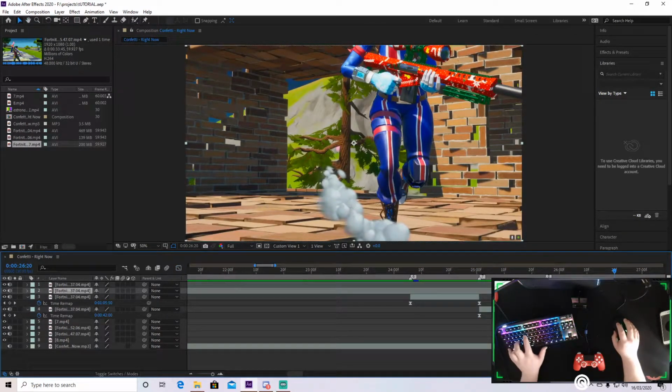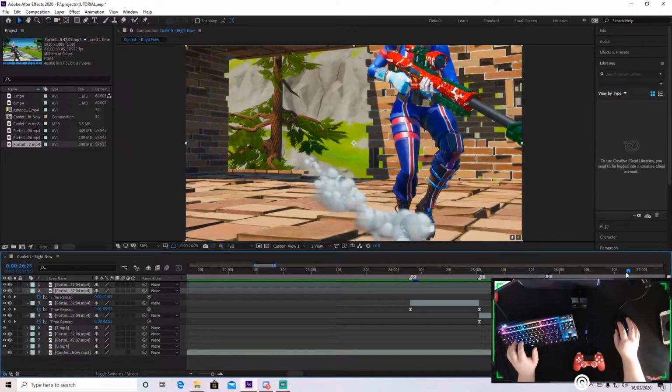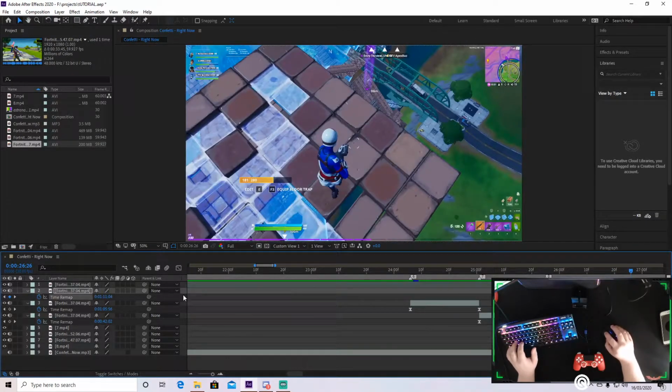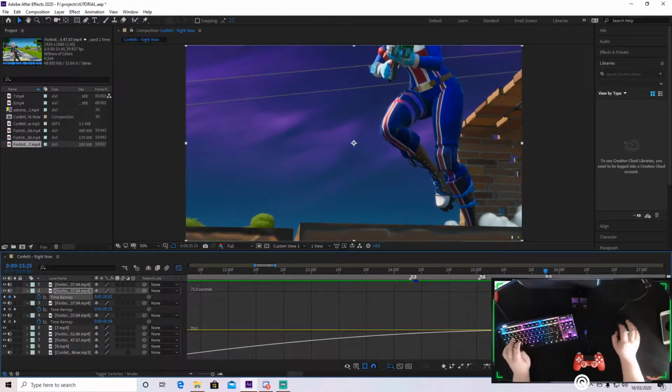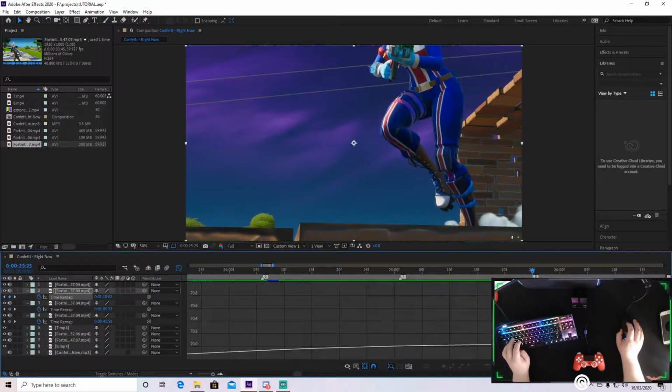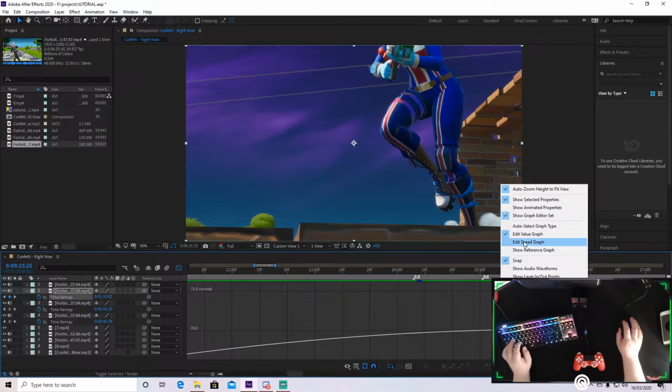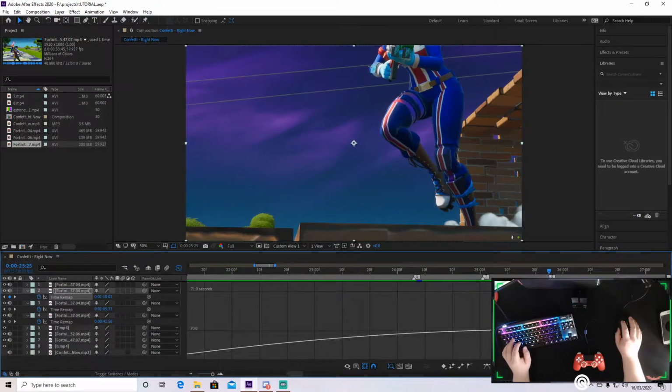This one didn't time remap, so add the bars at the ends. Press F9 and back into the graph editor. Obviously if it doesn't look like this and you've watched my last video, make sure it's on value edit graph, not speed graph, otherwise you won't understand what I'm doing. And then we do the same again.